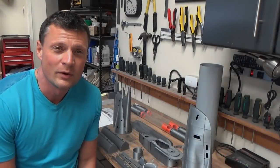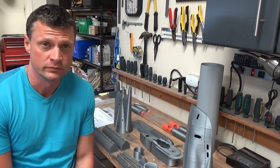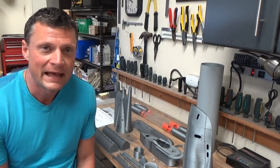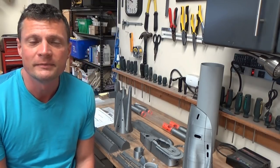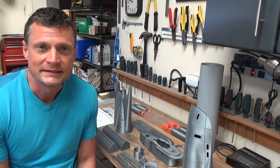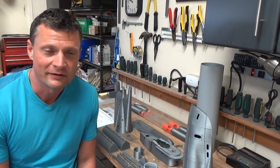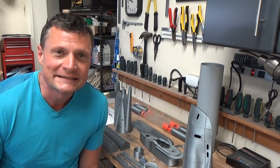Well, there you go everyone. That is an overview of the new 1/12th scale German Seahund submarine kit, available right now for order at NautilusDryDocs.com. I hope you enjoyed this overview. If you have any questions I would love to hear from you — you can email me anytime at bob@rc-sub.com. Be sure to visit my website for lots of other information, tips, tricks, resources, parts, components, and kits for this awesome hobby of RC submarines. Thanks for joining me, we will catch you next time.